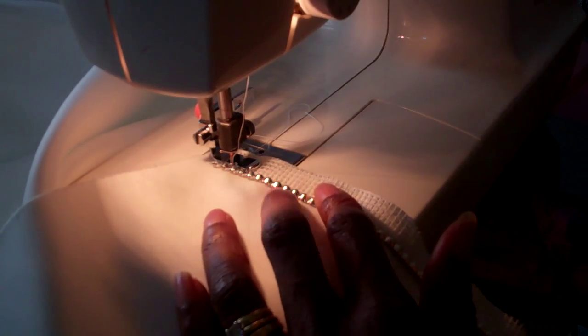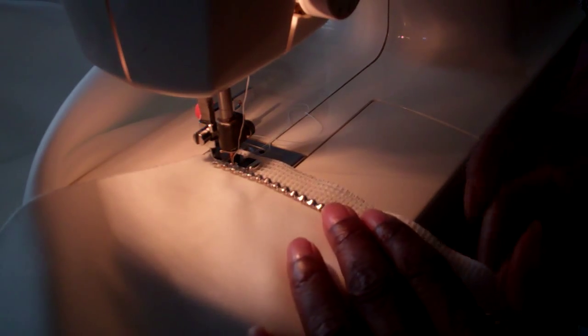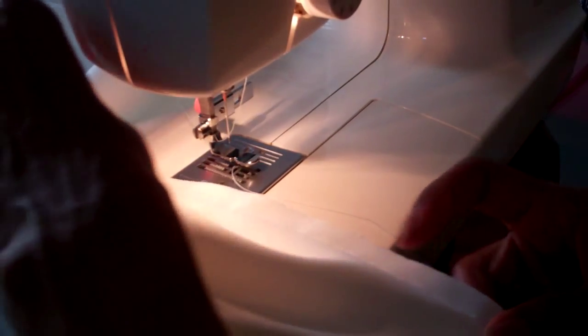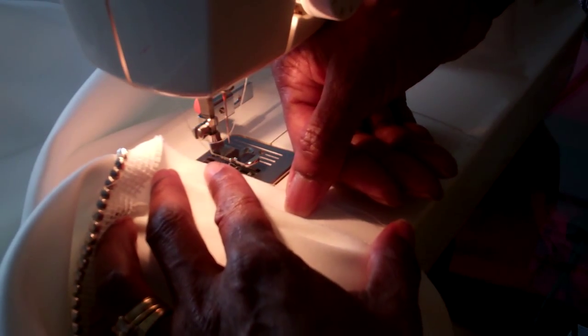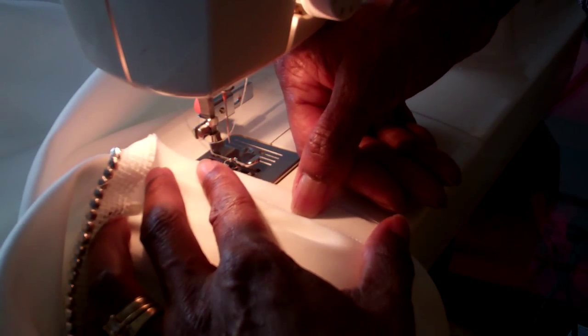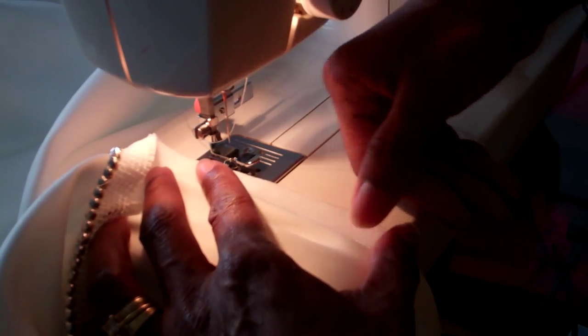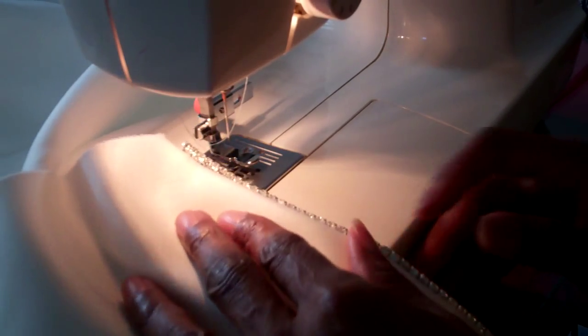And if you do it the first time and it doesn't come out perfect, then just go back and do another row. And then make sure when you're sewing the lining or the facing on the other side that you go back and flip it over, and then use your stitches as a guide, and stitch right next to or right on top of the previous stitches you already put there, and then they'll come out nice and tight, and there won't be any space in between, and you would have put your rhinestones on like a pro.